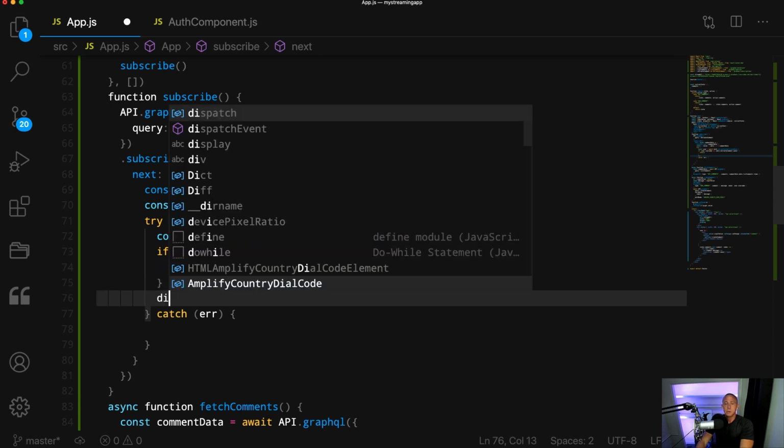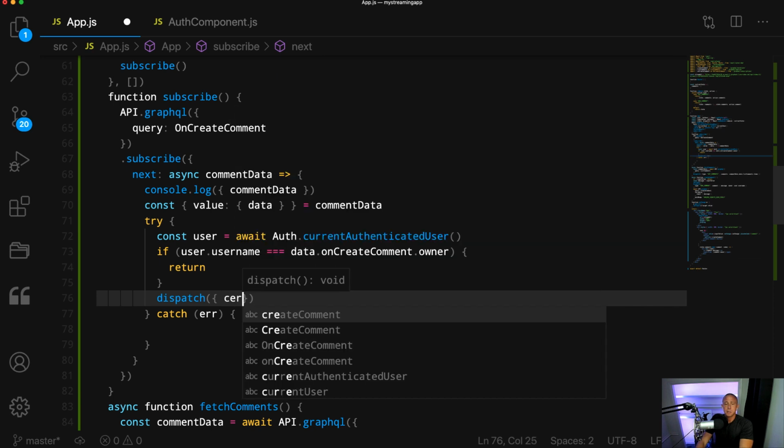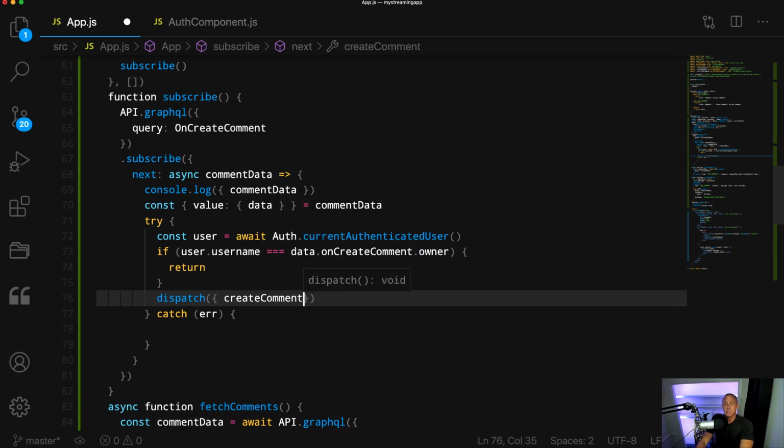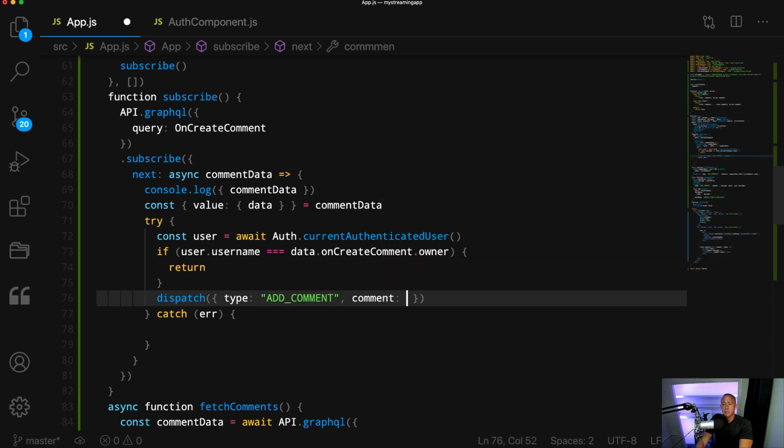And if not, we will dispatch add comment, and we want to also say the comment is equal to data.onCreateComment.